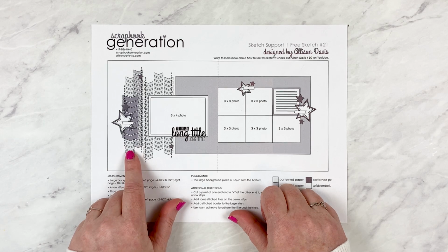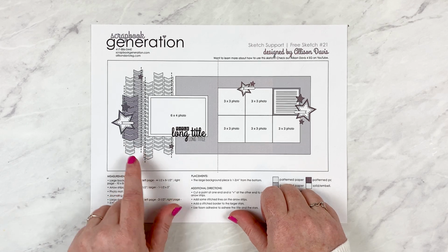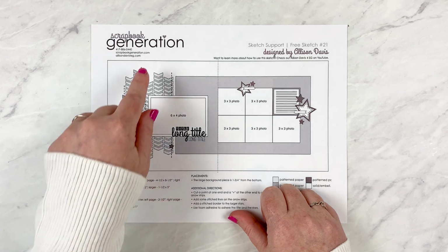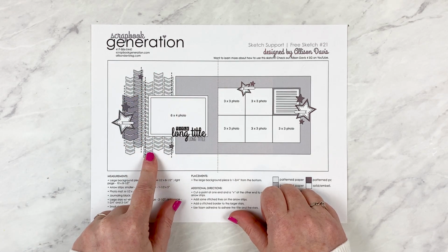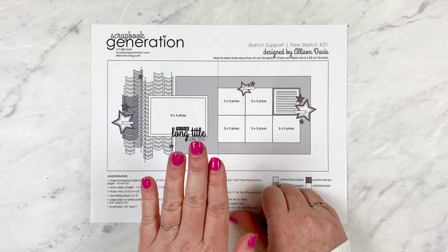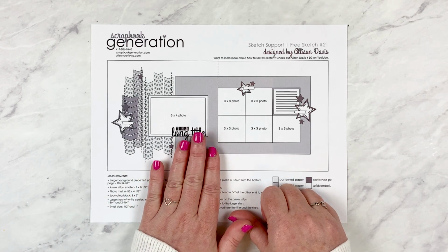And if you want to keep them as arrow strips, I know on the sketch they are little arrow pieces grouped together to create a whole strip, but you could always just cut a single strip for the whole piece. All in all, this was a simple and fun sketch design to work with, and I hope you all enjoy using it as well.